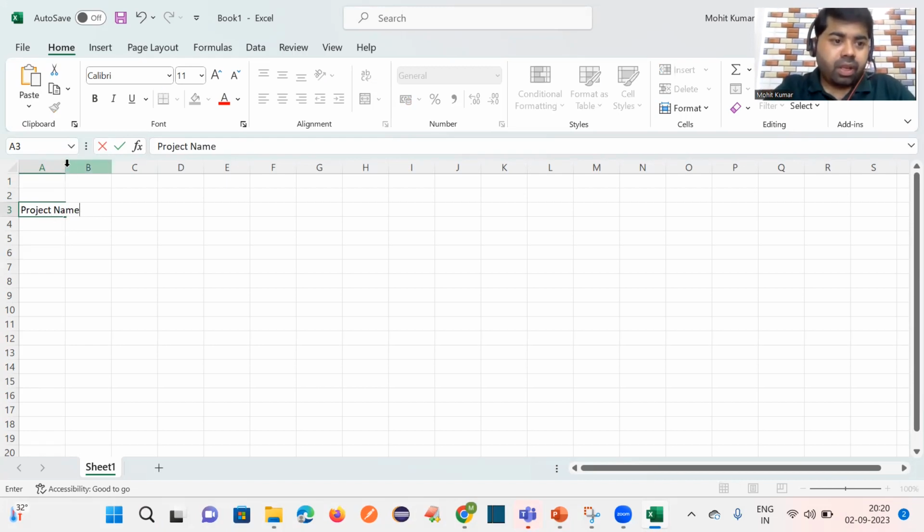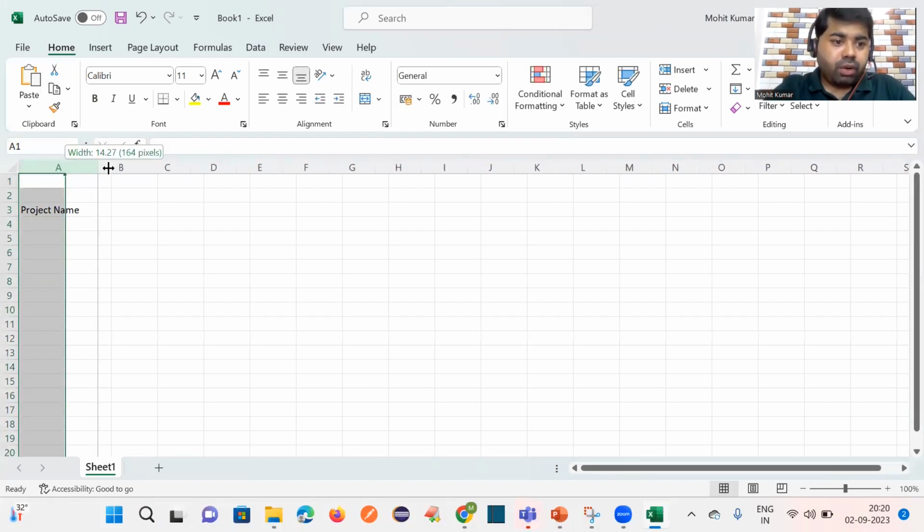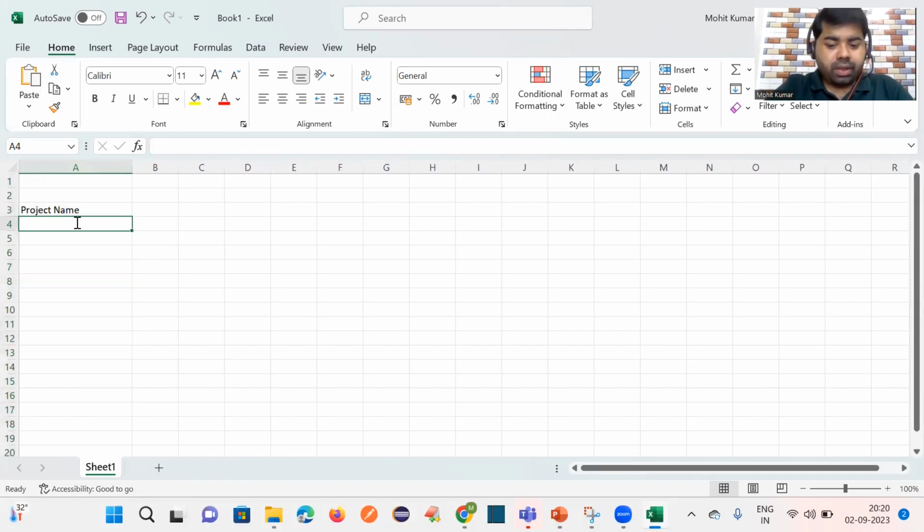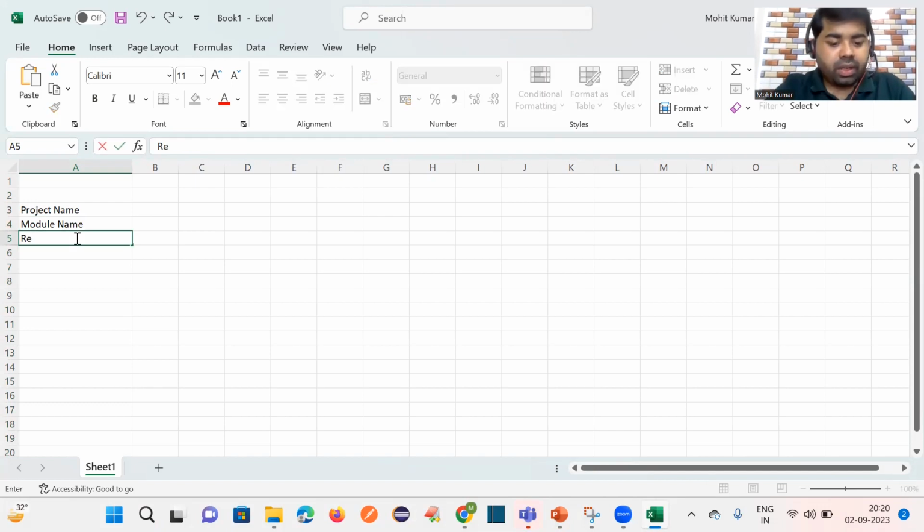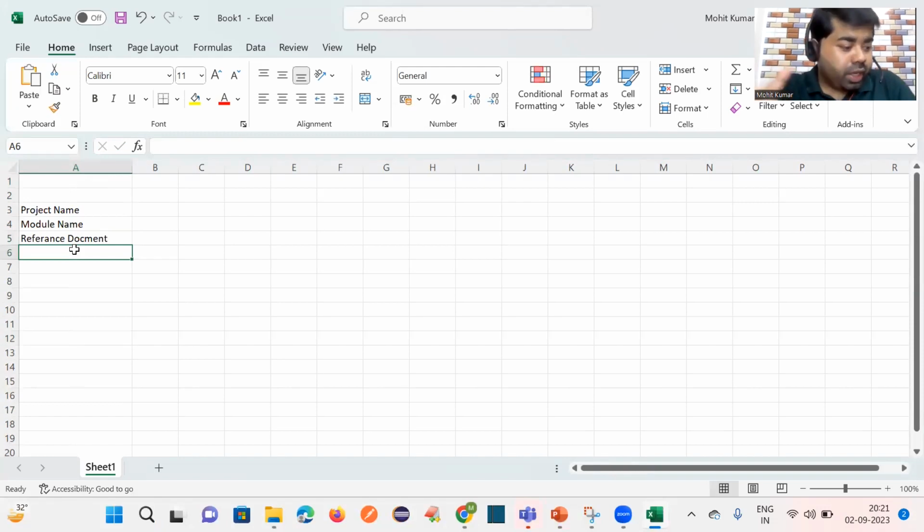We have a project name, then a module name, then a reference document. Then who is going to create it, so we have created by.